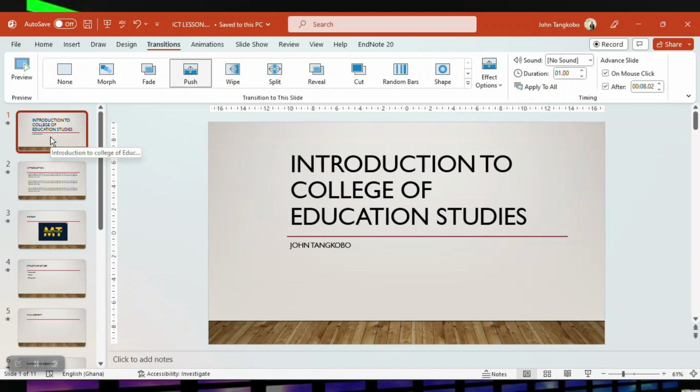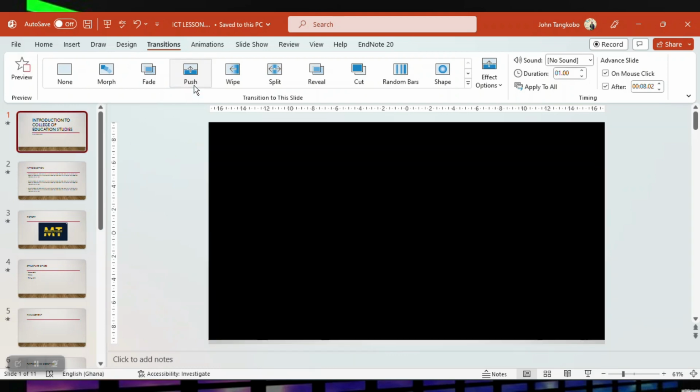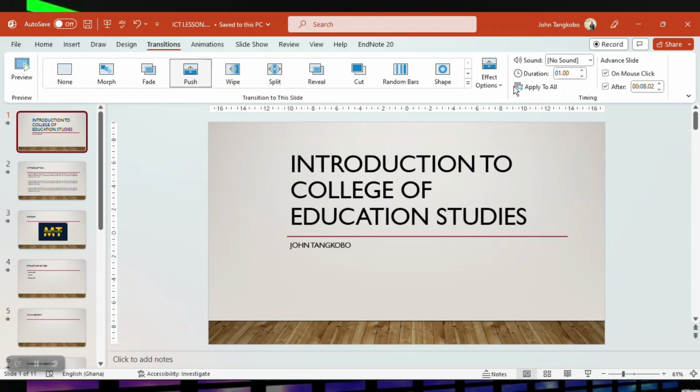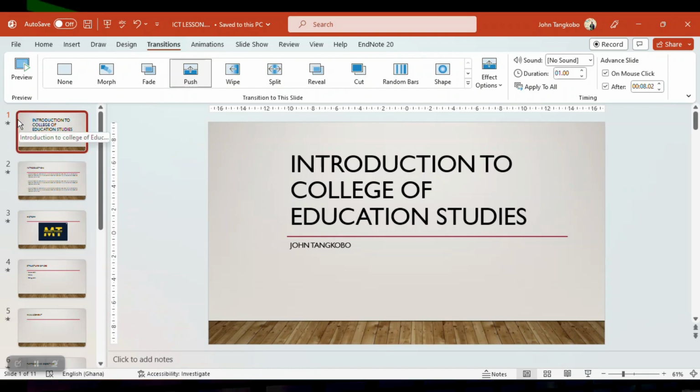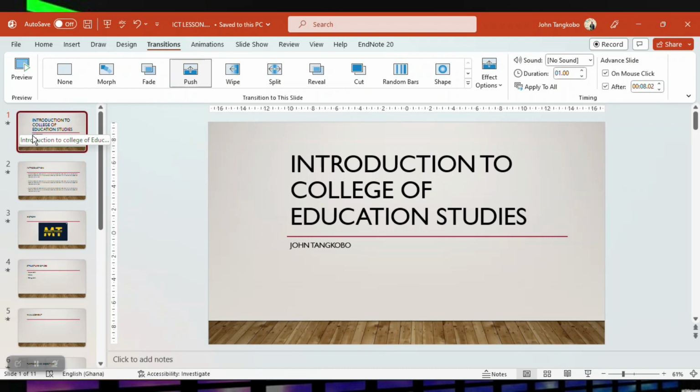But picking one of the slides, picking the transition style you want, and using the command Apply to All to effect it on all the slides. And how do you know that transition has taken effect? You can see there's a small star just by the numbering of the slides, slide 1, slide 2, slide 3. You can see a small star beneath it. That is to indicate that there's a transitions effect on that particular slide or animation effect. So animations and transitions, they all have this mark to show that there is an effect on it.